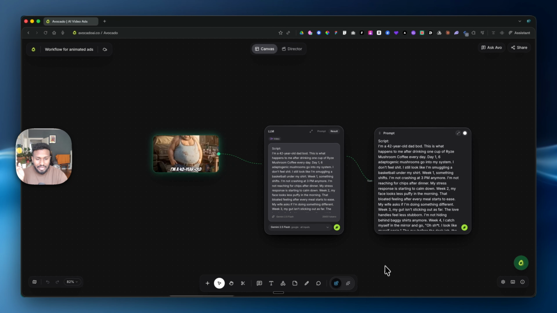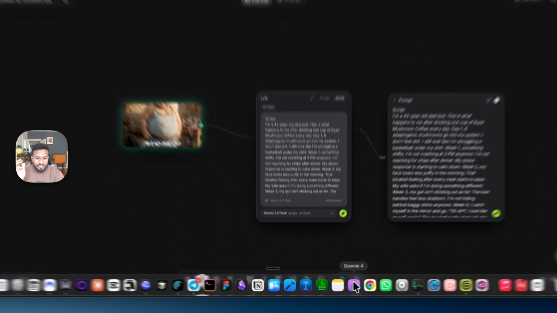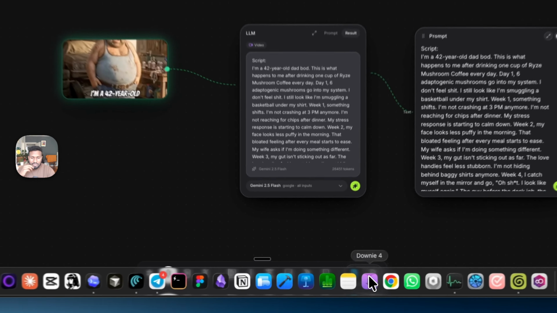So this is like the full ad, right? And you're wondering, how can I get this ad to begin with? So if you already have the link for the ad itself, you can use a tool called Downy. Downy enables you to download any video from any platform, even from ads. You can just copy the link and paste it here. Once you put the URL of the ad, it's going to show you a guided download if it doesn't allow you to download it directly.